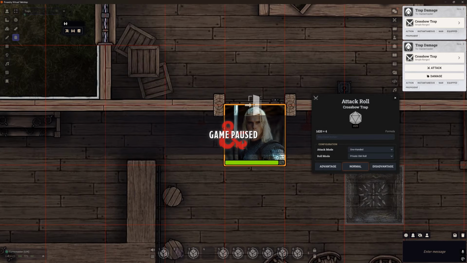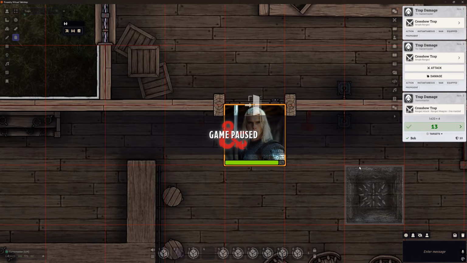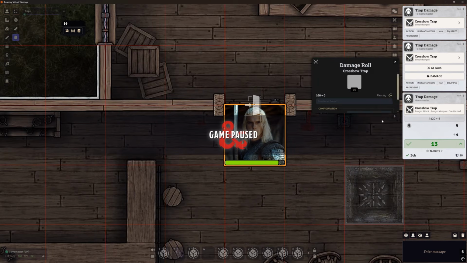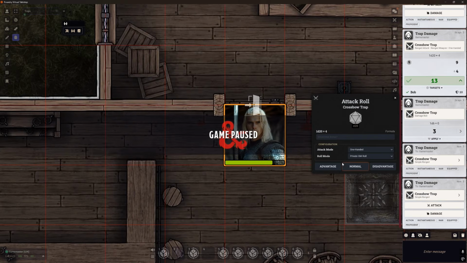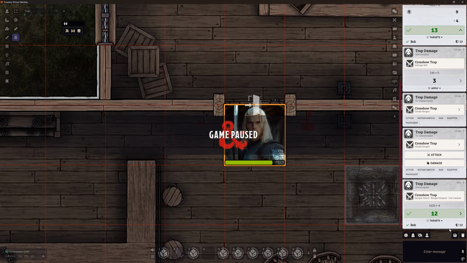And there you can see our attack roll comes up. We can make our attack roll and we can see if we can hit him or not. Then we can roll our damage and apply that damage, etc. So that's all going to work. And if you are using MIDI QOL, of course, you can have that automatically roll the attack. It will automatically check if it hits, then automatically roll the damage. So that now works as we would hope it would.